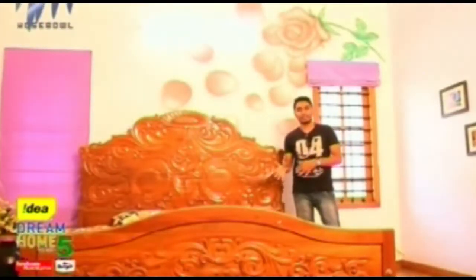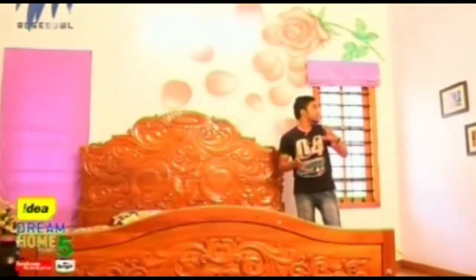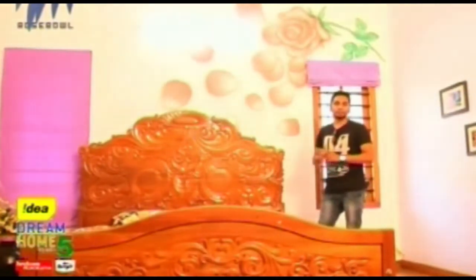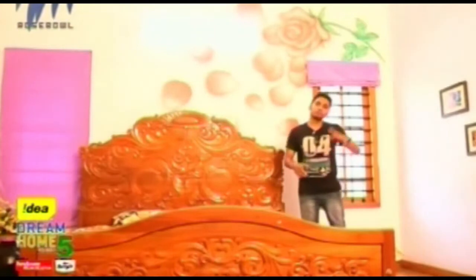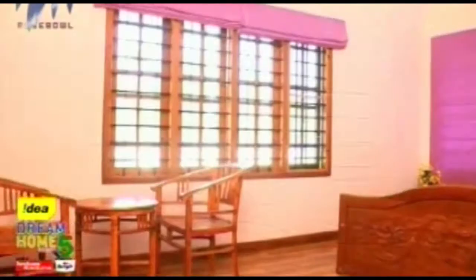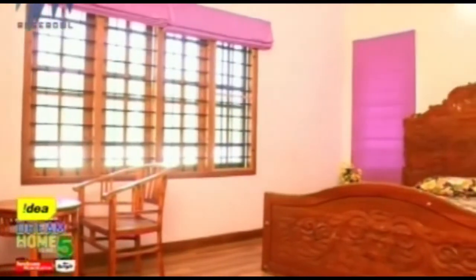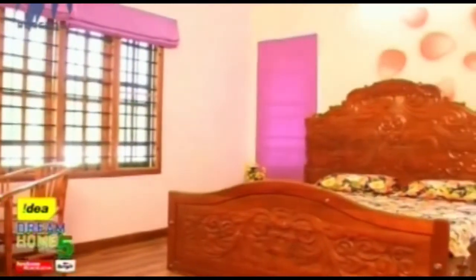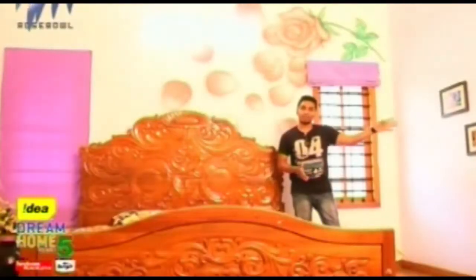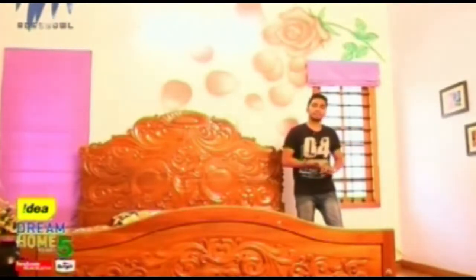The color scheme of the master bedroom has been kept light, mostly using purple colors — the roller blinds are purple and the curtains are purple as well. Elevation and ventilation, as seen in earlier rooms, are taken care of here too. There is a huge window frame that also gives a view to the outside lawn, with windows on both sides. The flooring is wooden, and there is a dressing area attached to the bathroom.